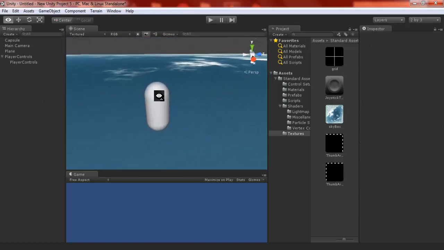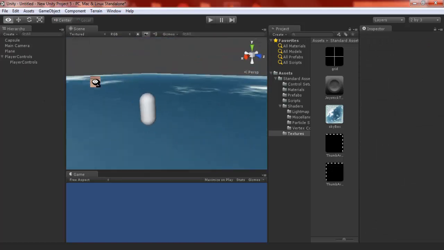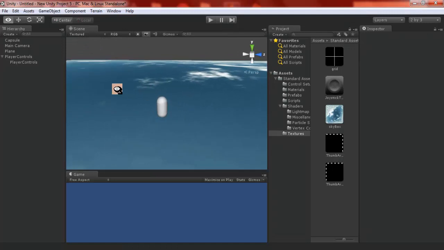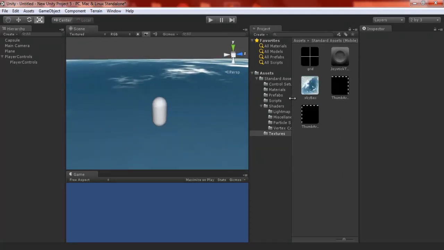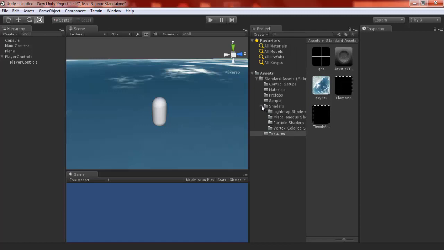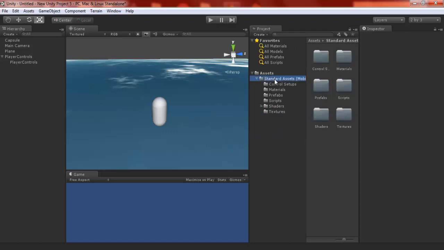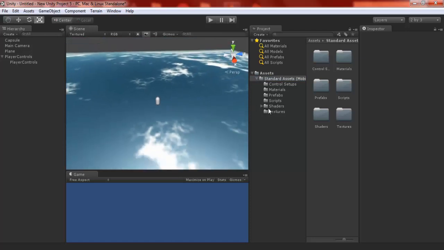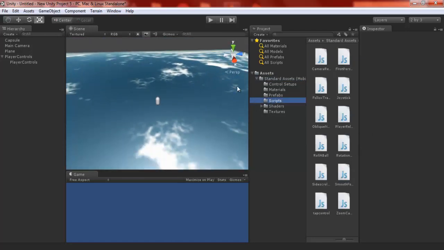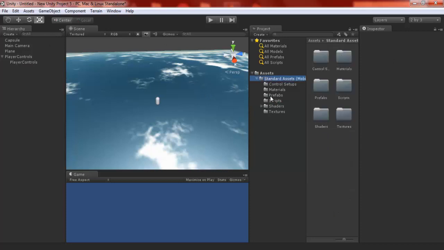One thing, guys, I just remembered. Since it's a mobile Android game, and I haven't tested this on an iPhone, so I don't know, make sure you import the standard assets package that I have right here. That comes with all the scripts and textures and everything that you need for this tutorial. It's best to do a new project, because I had some scripts interfere with other scripts that I have. So that's the first thing you do, guys. I forgot: create a new project and import the standard assets, the mobile one.